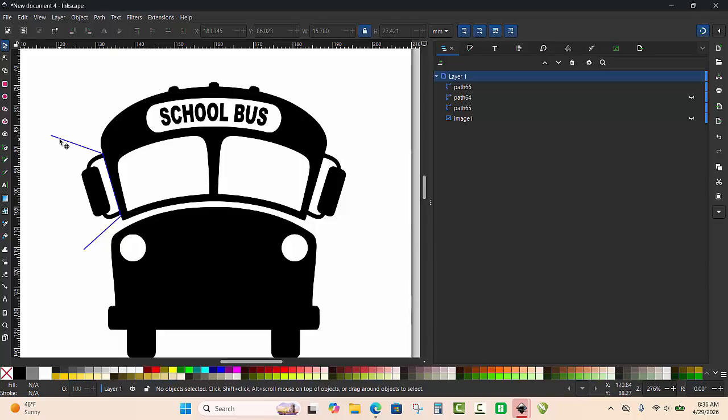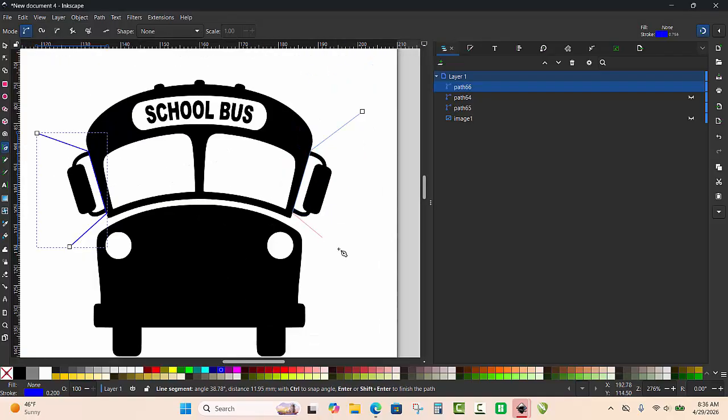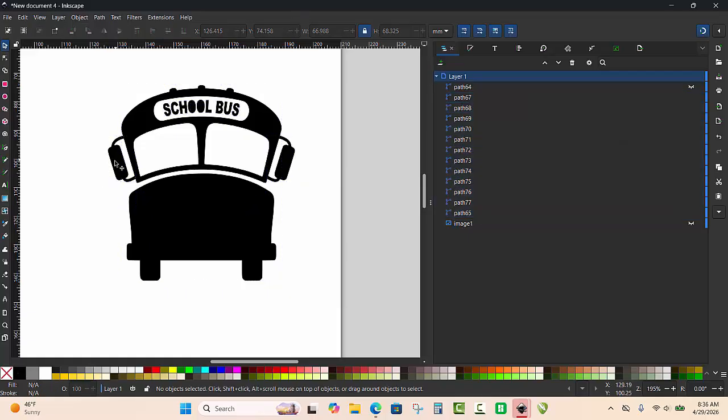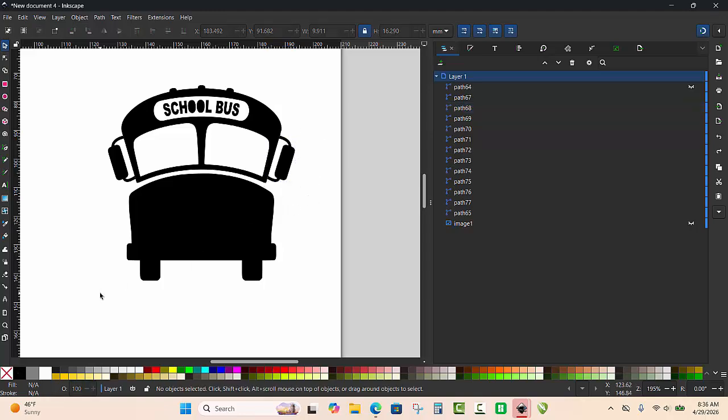So if I select this path and if I hold my shift key down when I create my first click here and do the same thing I just did, instead of creating a new path, it's going to add to this path. You see how I now have this new stroke here, but my path did not change. And that's significant because now we can shift select our bus, Control /, and now our mirrors are now separate. How fun is that?